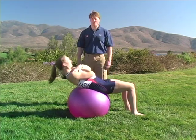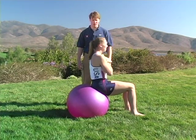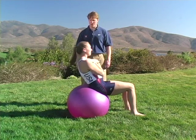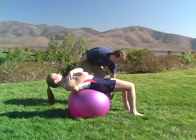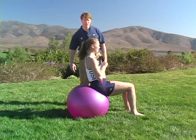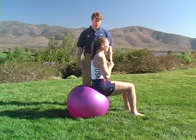Tempo is very good at this exercise as well. The 3 count: up, 3, 2, 1, down. Weight can also be used in this exercise. Just like in the crunch, you hold the weight at the chest, all the way down, all the way up.